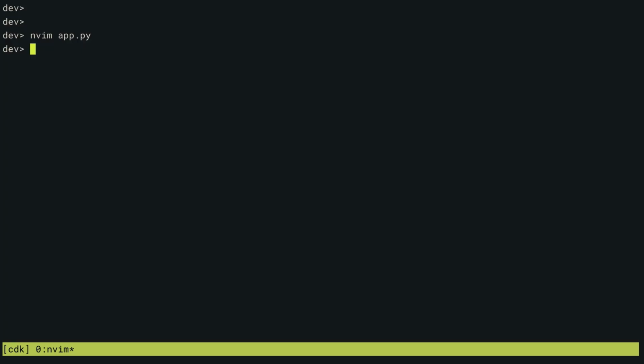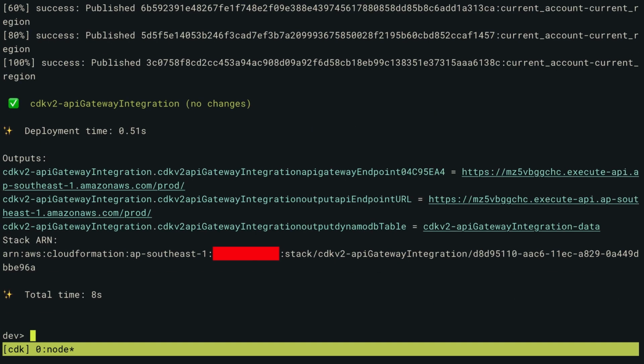Okay, so we have our CDK app ready. The next thing that we need to do is to deploy this application. To deploy this application, let's switch back to the terminal and run cdk deploy. CDK is now preparing all the assets and provisioning resources for us. And after CDK is done processing, we can see the outputs here. And that includes the endpoint URL from Amazon API Gateway and also the DynamoDB table name. And this shows us that we can easily integrate IaC and our applications using AWS CDK.